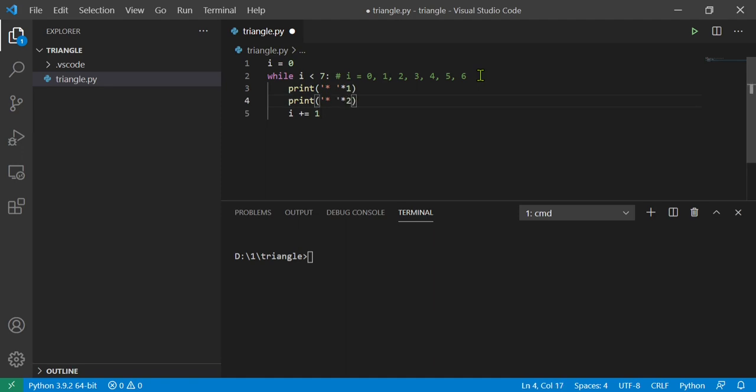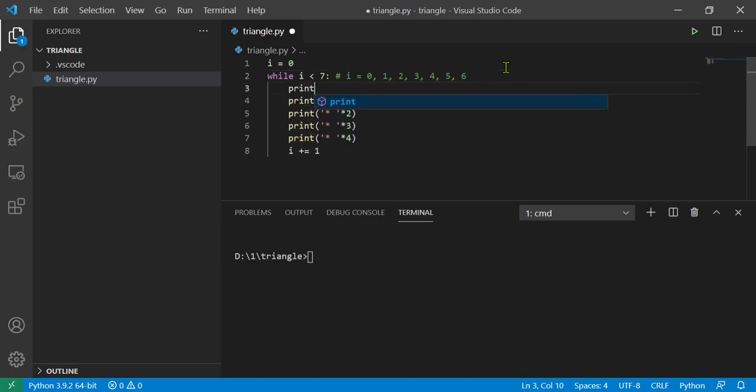In the second line there are two star space characters. In the third line there are three star space characters. In the fourth line there are four star space characters. So the number of star space characters is increasing line by line.